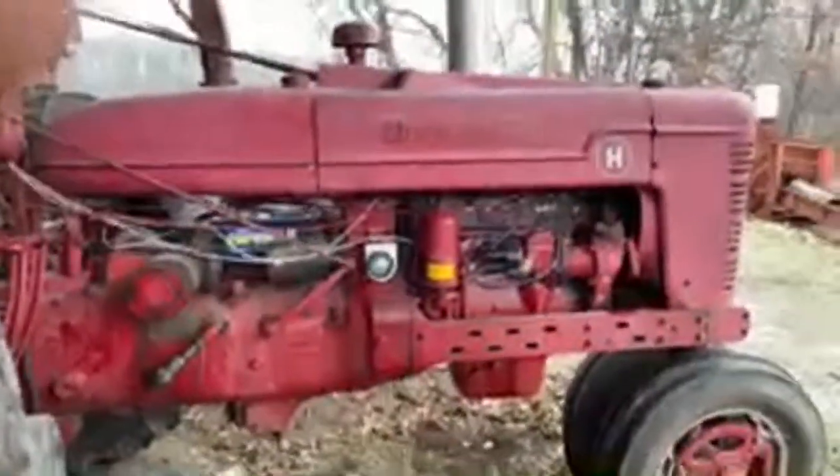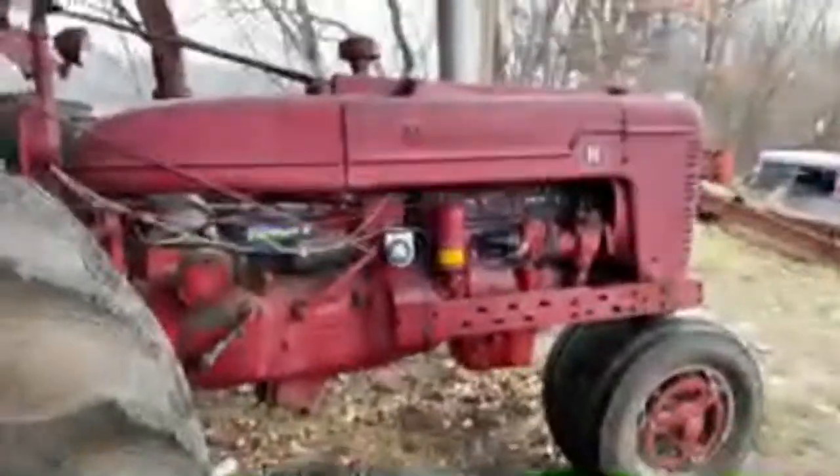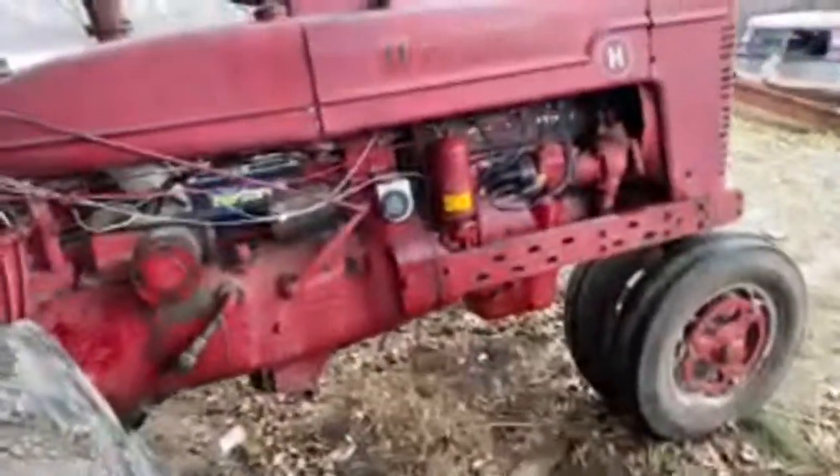Squatch might know some parts for the TD9. I don't know. He seems to be more about the Caterpillar stuff. Let's see if we can set up the camera here. Nope, he's not gonna want to. He doesn't want to work here. Yeah, he's more of a Caterpillar guy, I think. Why can't I find a place to just set the stinking camera up?